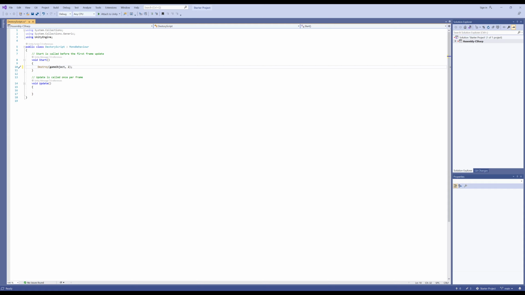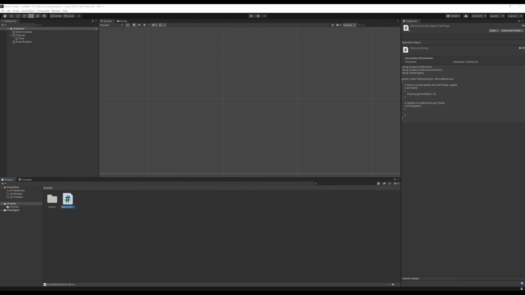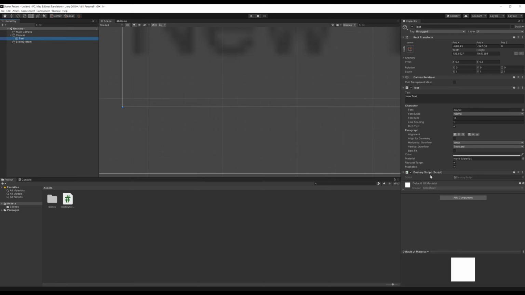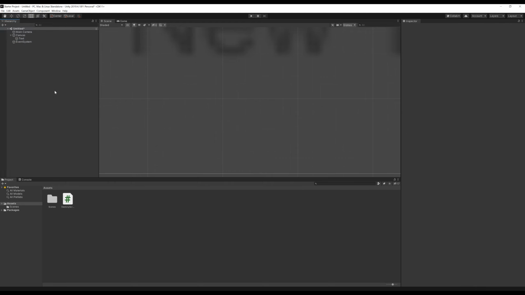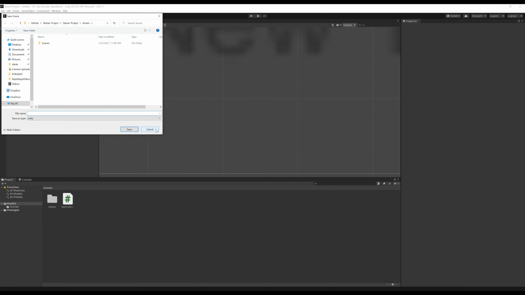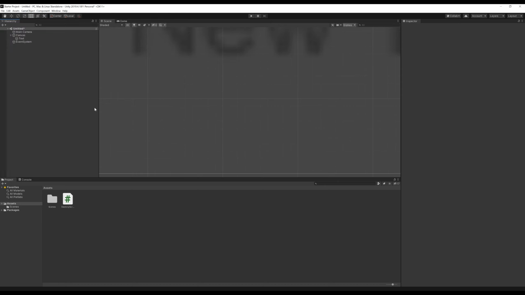So I'm going to save this file. So for me, Control S, or I could have also gone to File, Save, Asset as well. And once it's saved, I want to go back to Unity. When I reopen Unity back up, we will allow it to catch back up if it hasn't. Now, if I click on this right here, notice we've got destroy script, which is its name. Destroy script matches this file over here. I'm going to go ahead and save this project. So previous to using Visual Studio, I can also go to File, Save, Project, or I can also press Control S in Windows, and it will ask me, do I want to confirm to save this? And I'm not going to right now, but I could do that.